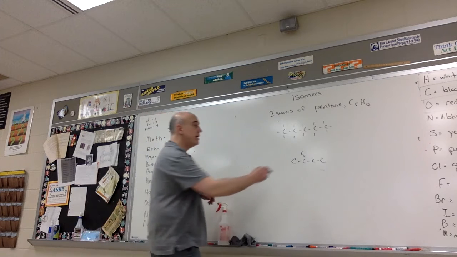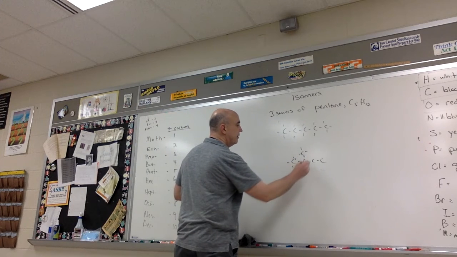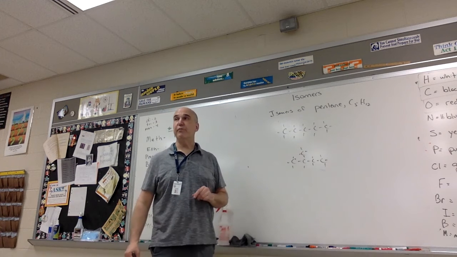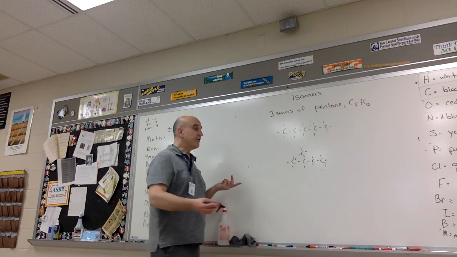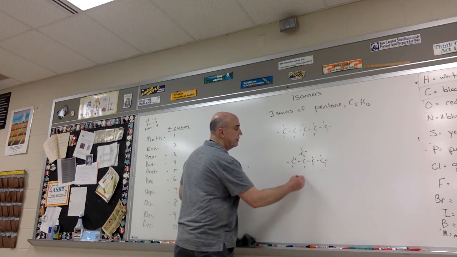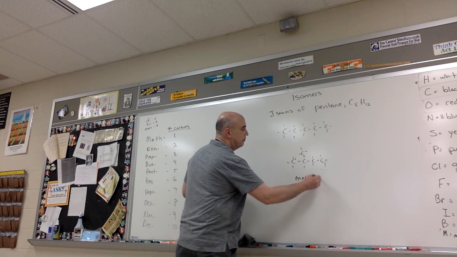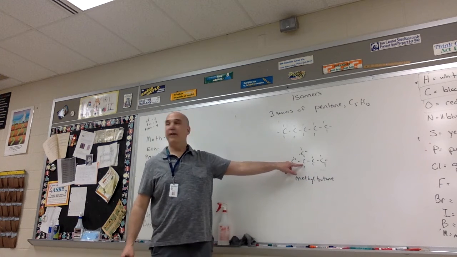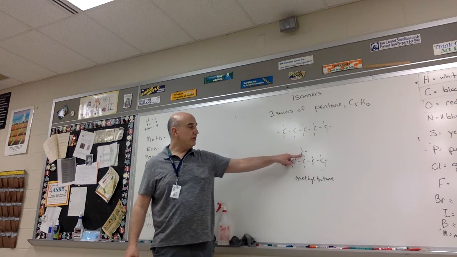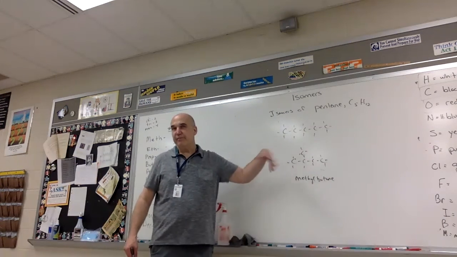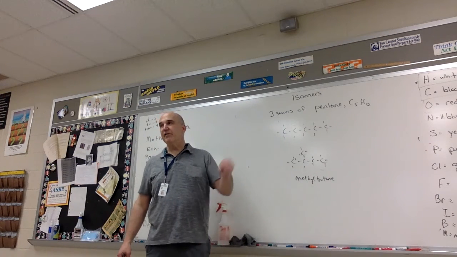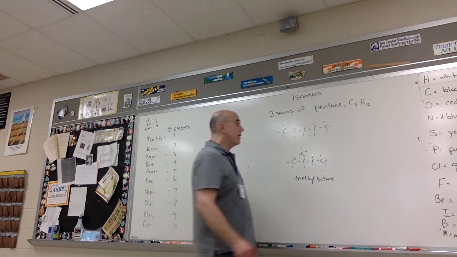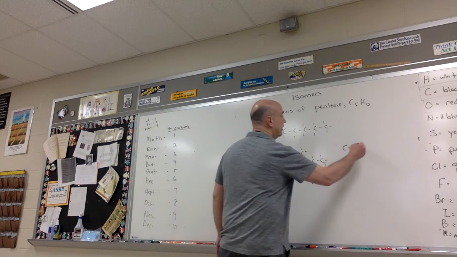It's still going to be, count up your hydrogens, C5H12. We would name it differently, right? It's going to be methylbutane. And this is another one where I don't have to say 2-methylbutane because the only place I could put the methyl group is off the second carbon. When that's the case, you don't have to put it there. And I could also do this.